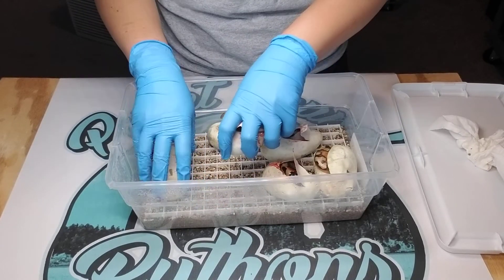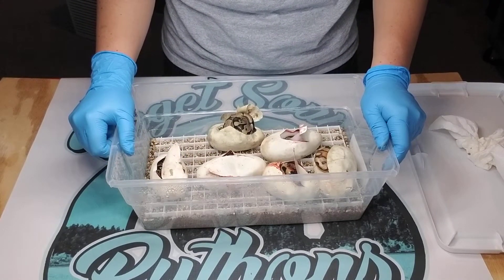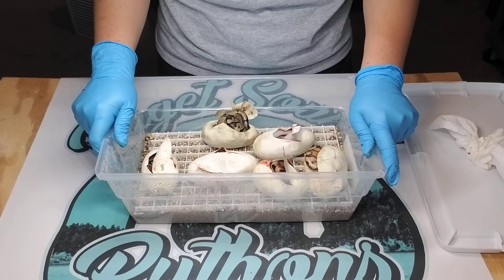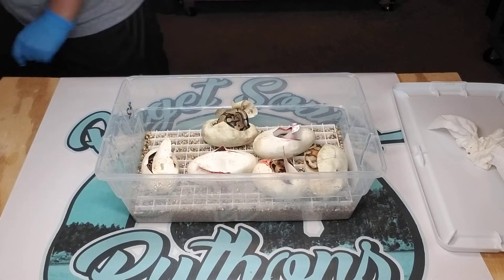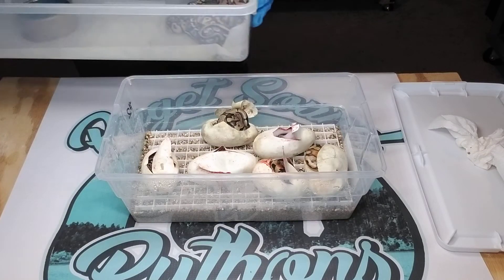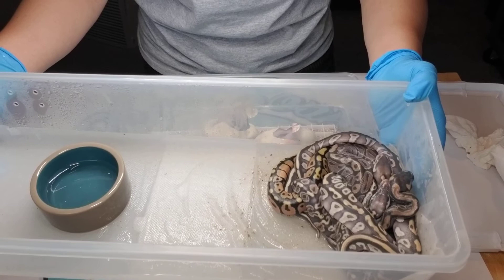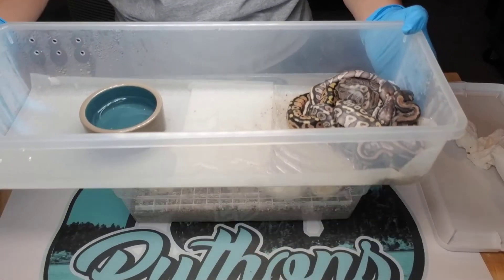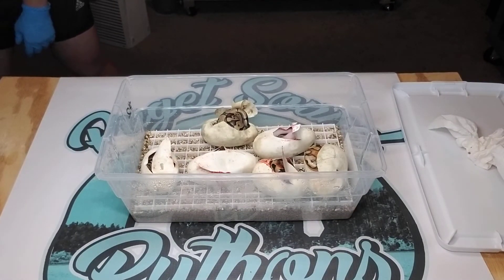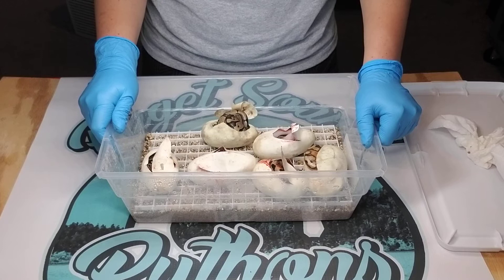I'll remove the egg crate off camera. I'll leave these guys in here until they're completely out of the egg, then set them up in a bin to shed out. I actually have the first clutch here — they're all about to go into shed, so they're pretty dark right now. It's a V18 tub full of damp paper towels. I wait for them all to shed, then separate them, sex them, put them into their own bins, and go from there.